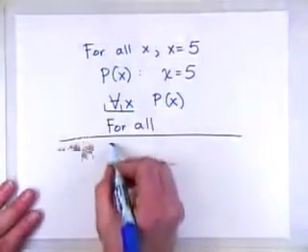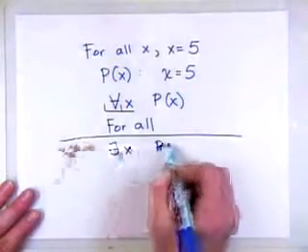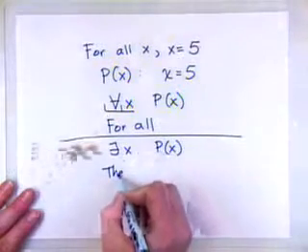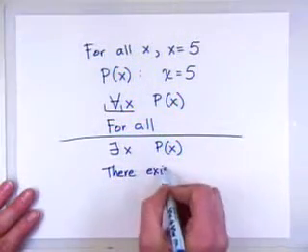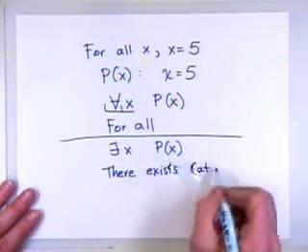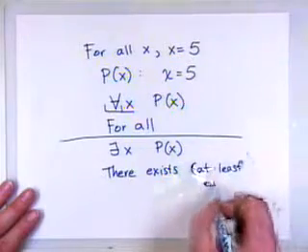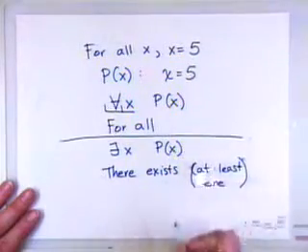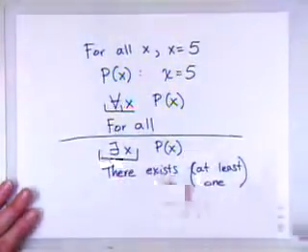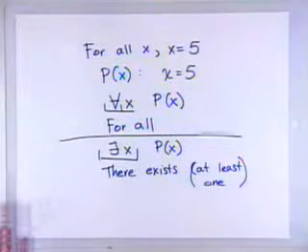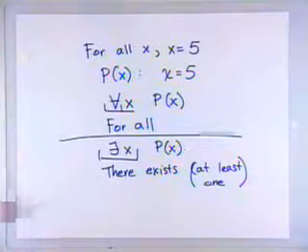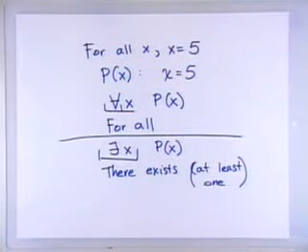So we also have a way to write there exists, and that is a backwards capital E. The way I remember these is all has an upside down A and exists has a backwards E. Maybe they would have made the E upside down, except it looks the same upside down. So they had to make it backwards.